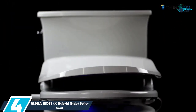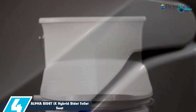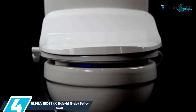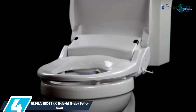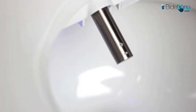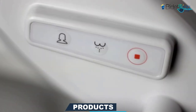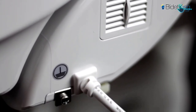Moving on at number 4, we have the Alpha Bidet X Hybrid Bidet Toilet Seat. For a bidet seat with an abundance of extras yet a surprisingly affordable price, consider the Alpha Bidet X Hybrid Bidet Toilet Seat. The remote-controlled seat has a ceramic core heating system that allows for warm water when you want it, plus stainless steel nozzles with a self-cleaning mechanism and a power-saving setting. There are four wash modes: a rear wash, a front feminine wash, a child wash, and a rear plus wash that has a narrow, targeted spray for when a spot needs more attention. The glowing blue nightlight helps guide you, and guests in your home, to the bathroom during those sleepy midnight trips.